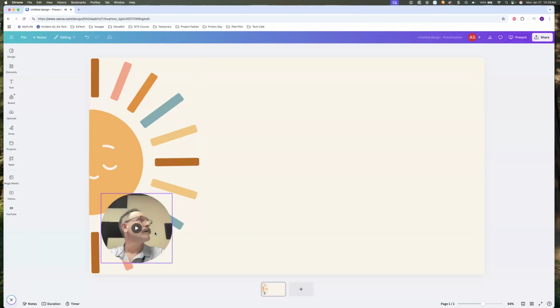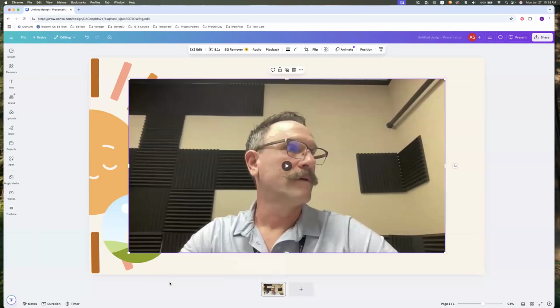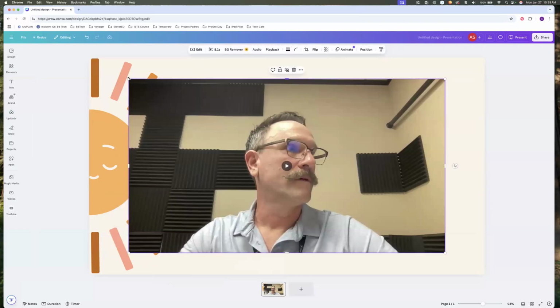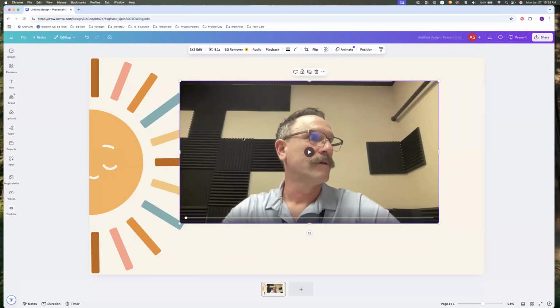So I don't want to appear as this little circle at the bottom left hand of my screen. So as I mentioned during our playthrough, I'm going to right click on that. And then I'm going to click detach video. So now the video is movable. I'm going to get rid of this little circular frame here. And then I can make it smaller and I can put it in the center of the page. And then I can use a lot of those techniques that Lolita shared earlier to really make it nicer.